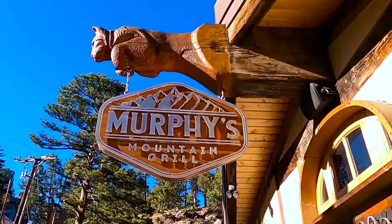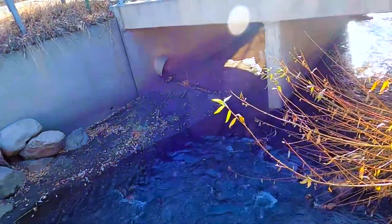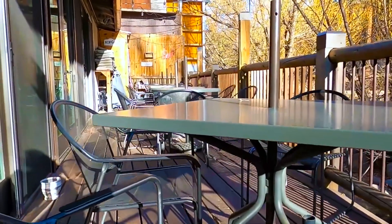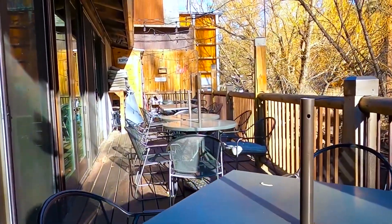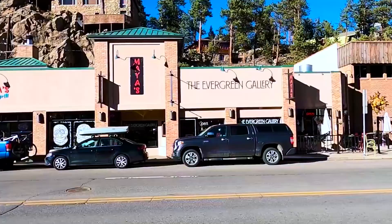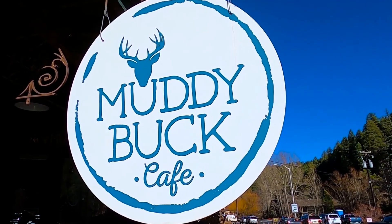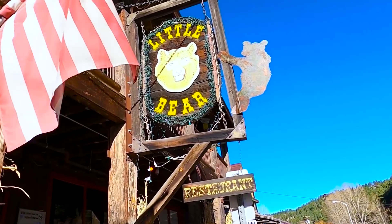My favorite — and not just because I share the name — Murphy's Mountain Grill. I love Murphy's. It's not a big place, parking is tough, it's at the end of the downtown area, but my favorite food, my favorite cocktails, hands down. It's right on the lake and also has a Mexican menu. Revival Breweries is right there too. So downtown is awesome — shopping, gift shops, take the family, hang out, go have some drinks downtown Evergreen.